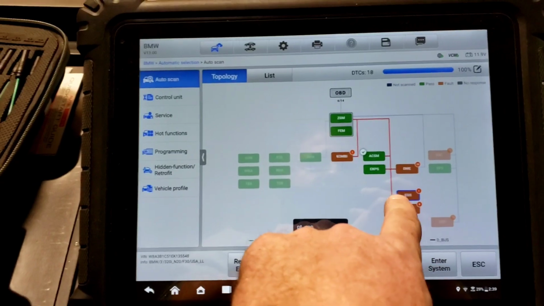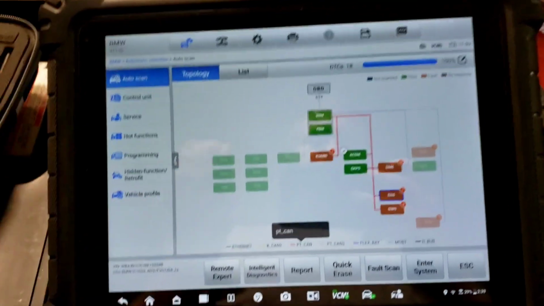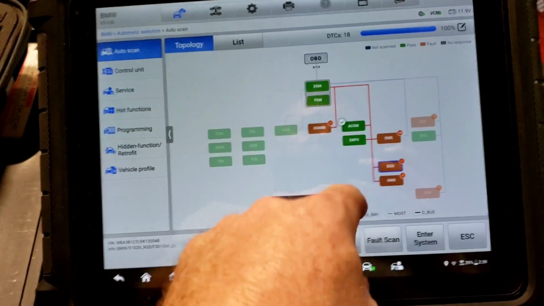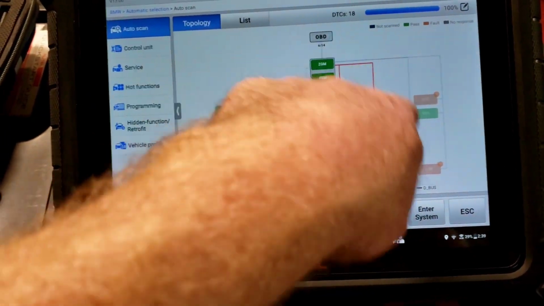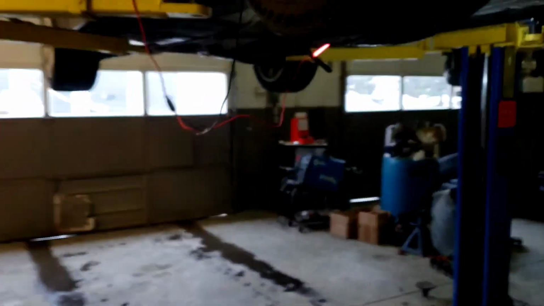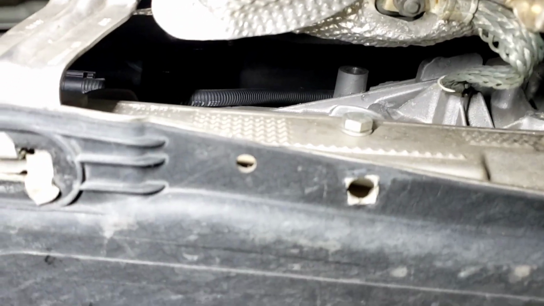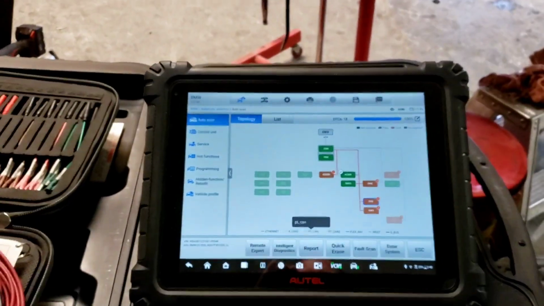I'm like, okay, it's not the electronic gear shift, which is a transmission. It's in this network. Is there a module in this network that's taking it down? Or was there a wire in here shorted somewhere, maybe from me moving that harness up there? You know, it's not doing it. But that harness looks fine, I know you can't really see in the video. I'm looking there more off camera. And it's outside and it's colder. So I'm going to drive it again, put it all back together, clear the codes and go from there.